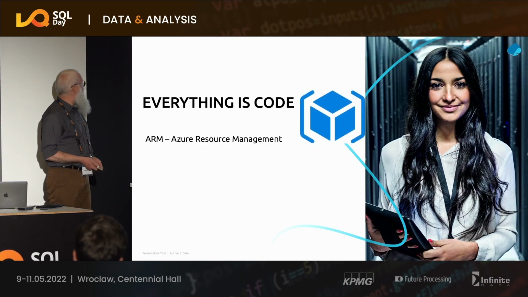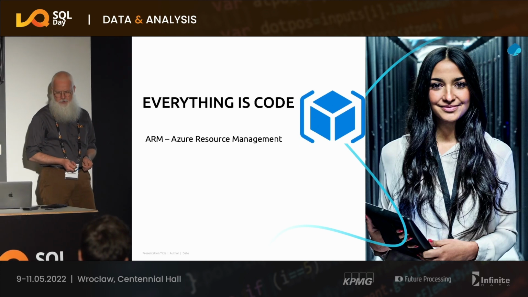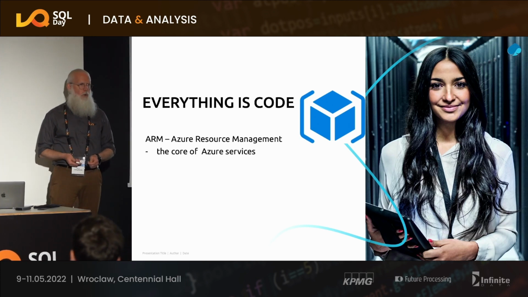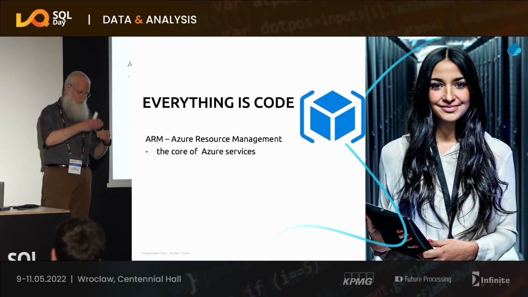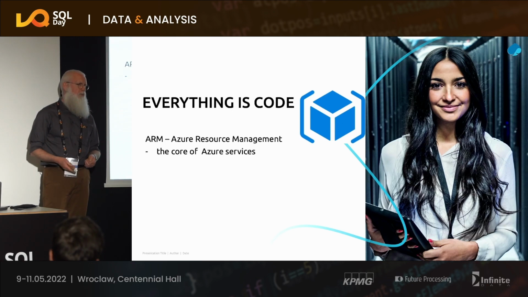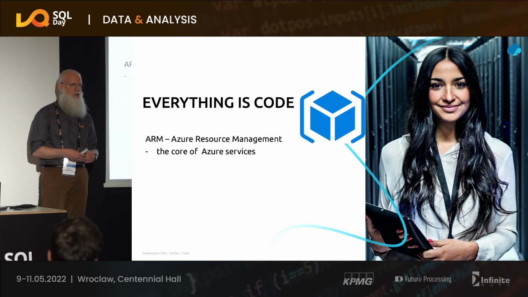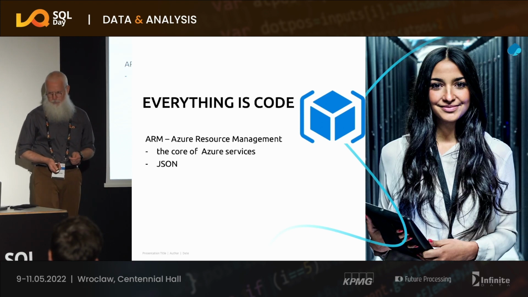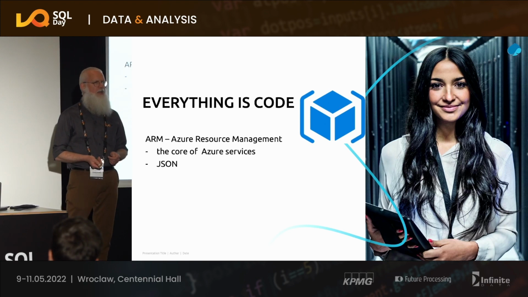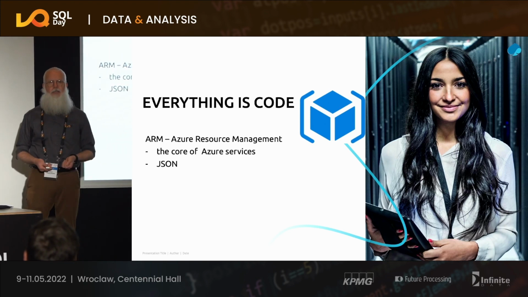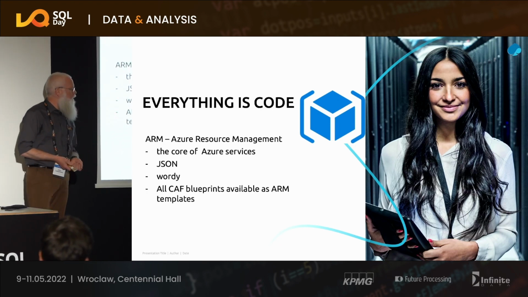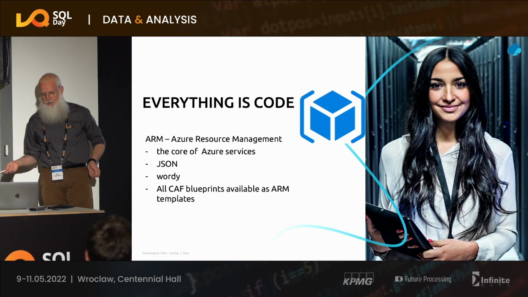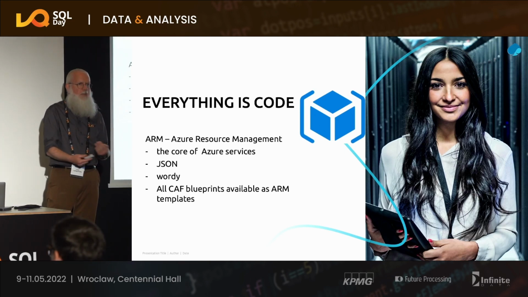So first of all, we have ARM. As I mentioned, that's Azure Resource Management. It is the core of all Azure services. So every time you go into the portal and you choose to have a SQL Server deployed on a VM with an image, everything that happens underneath the hood is being done using an ARM template. It is JSON, which means that it is quite chatty, quite wordy, and it's a pain to go through. But everything we see today is available, again, because this is the baseline of Azure.